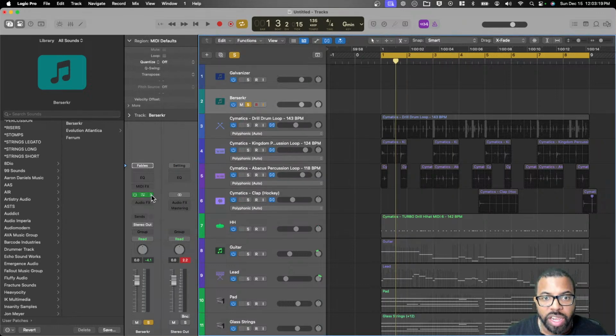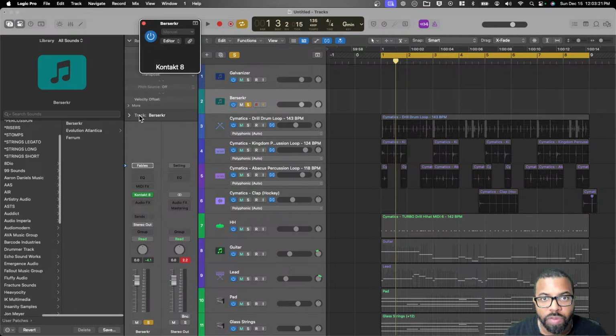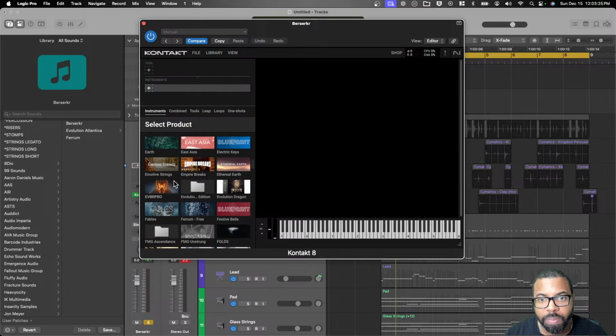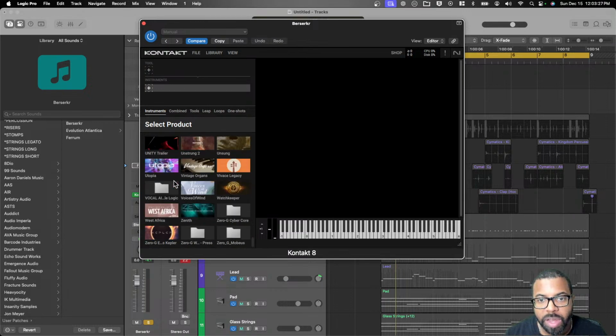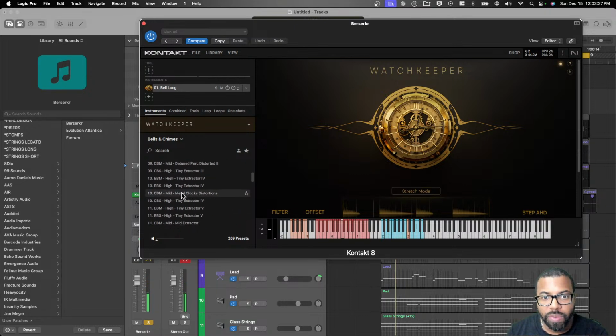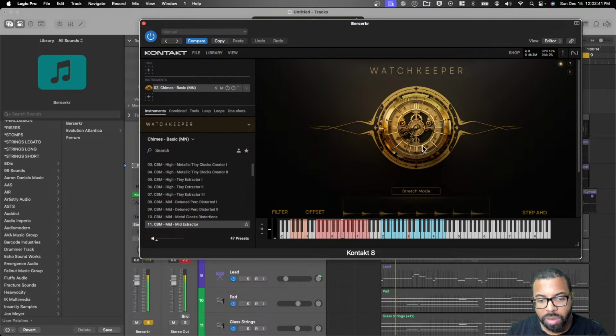I also want to get Watchkeeper in the sort of speedy load up zone. So I'm going to look up, that's all the way at the bottom. Let me be alphabetical. Watchkeeper, another thing from Keep Forest. Really great ticking clock sounds. Of course, that's a bell. Where's the clock? Let's look for maybe something like this. So just click, ticky-tacky sounds.